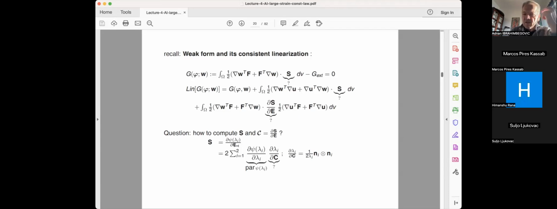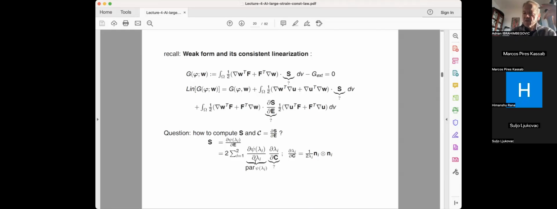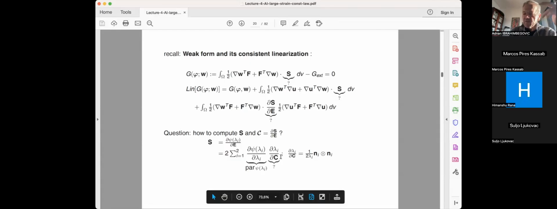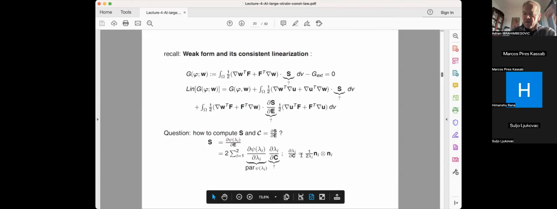So here's the answer immediately, and I'll then explain in detail why it is so. First of all, you compute your second Piola-Kirchhoff stress by definition as the derivative of your free energy potential with respect to E. And even though the free energy potential is built from the lambda i's, you can apply the chain rule and take a derivative of the potential with respect to each lambda i. That's a simple scalar computation. And I have to multiply each and every term with the corresponding derivative of lambda i with respect to C, where lambda i is the corresponding principal stretch. And that's the computation. I'll show what it is and just give you the result here.